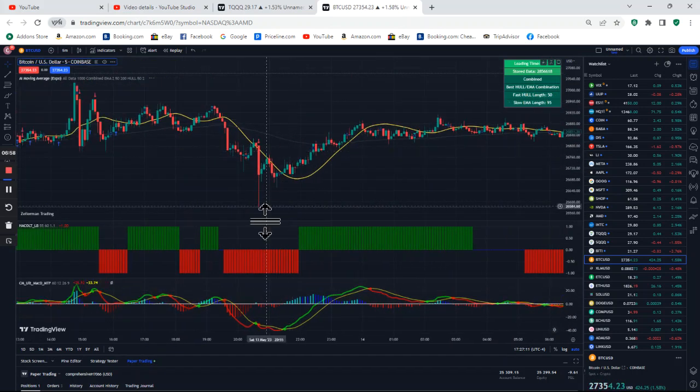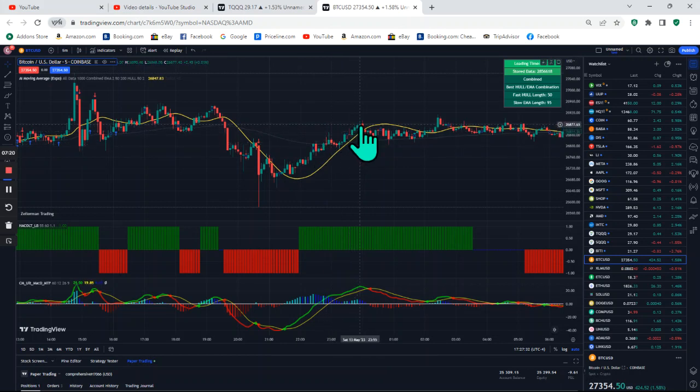So here's a great example. Green dot. I like the green dots for the MACD to be nice and low. It's really oversold, which means it's already been beaten down pretty good. So you get a green dot nice and low, and you get a confirmation here. If you were to buy it on this candle right there, you get this rise.